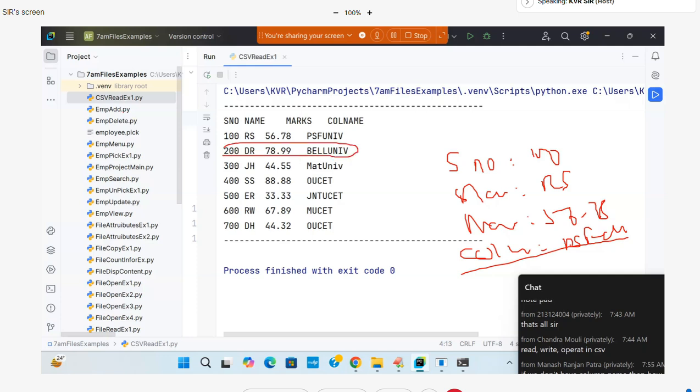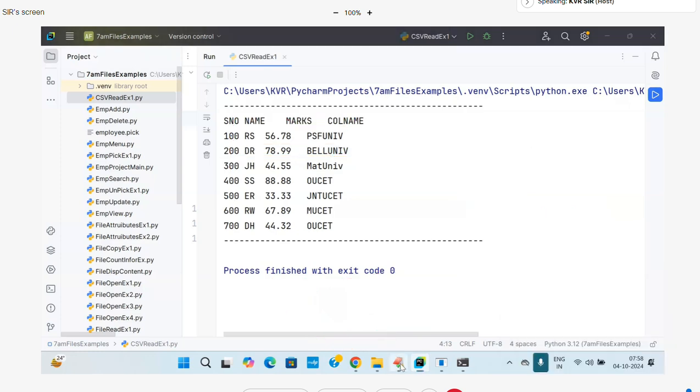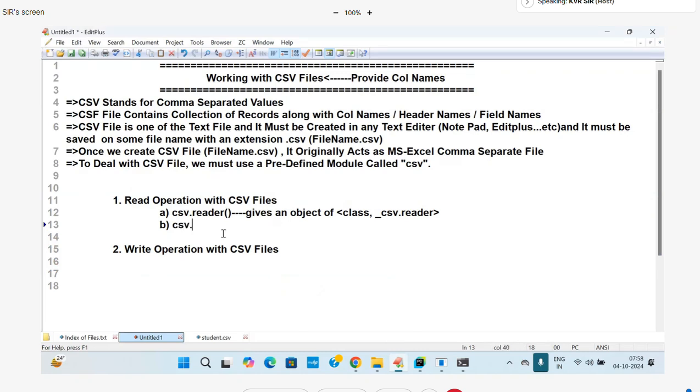Same thing: SNO colon 200, name colon dr, marks colon 44.0, and a college name colon, like that. All the details will be connected with the column names. That is called the dictionary reader. So one more thing is csv.DictReader.